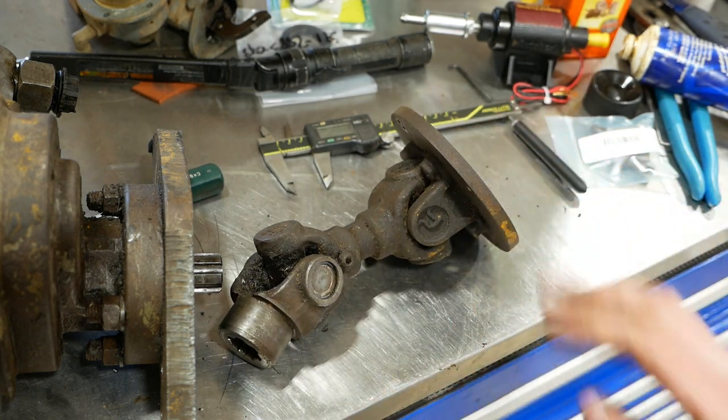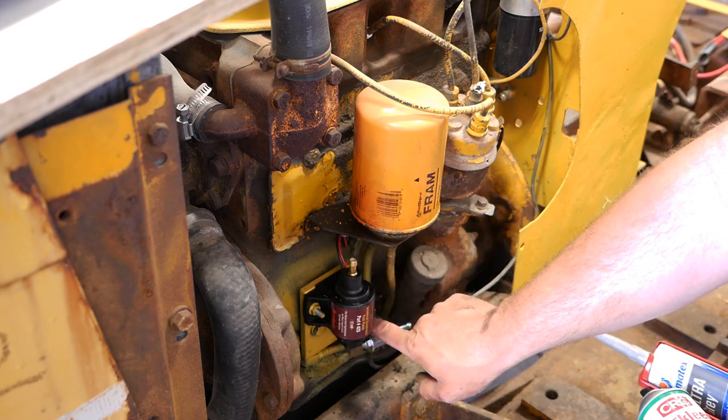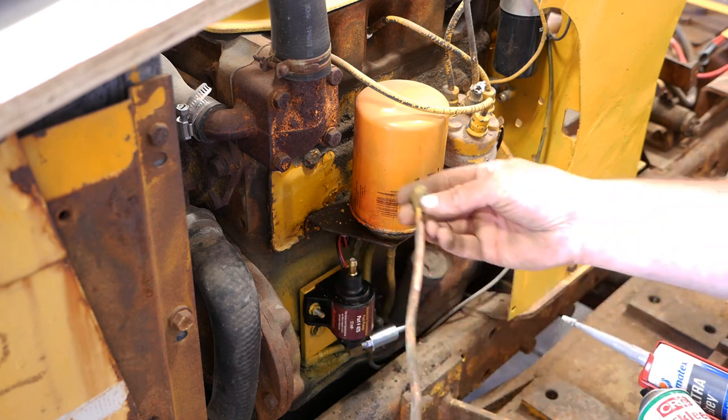The customer made this little plate here that replaces the old mechanical fuel pump, and it also gives us a place to mount the new electric fuel pump. I'm working on the plumbing now.